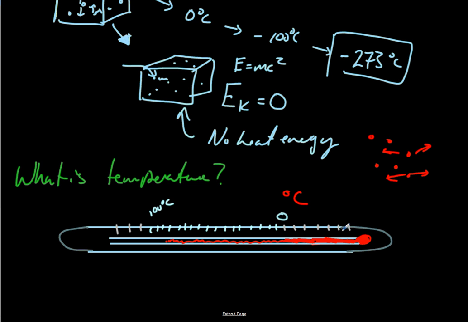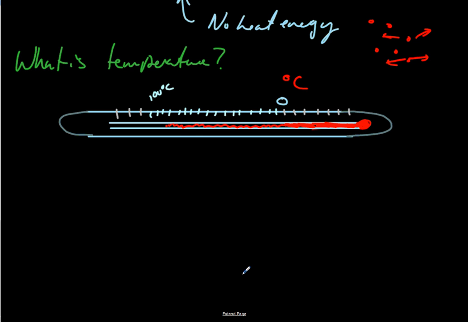Does that make sense? So that's how we would make a thermometer to begin with. Does that make sense? So now the question is, what's going on when we're actually using this tool, right? So this tool that we've now defined based on 2 points within water, we have this Celsius scale. That's not the only way to make a thermometer and define a scale of temperature, but this is now defined as a scale of temperature. It's a Celsius scale, 100 even graduations between 0 and 100.